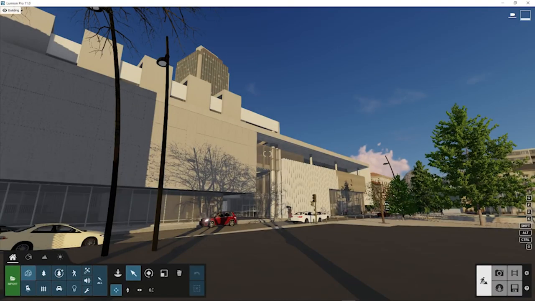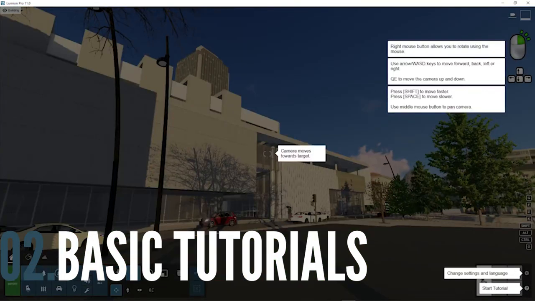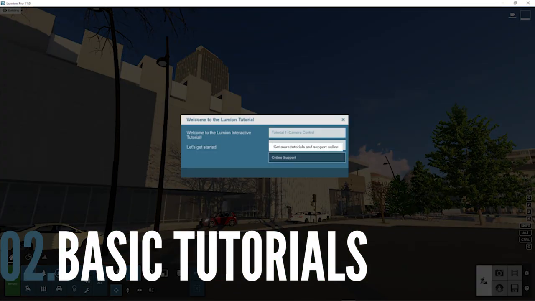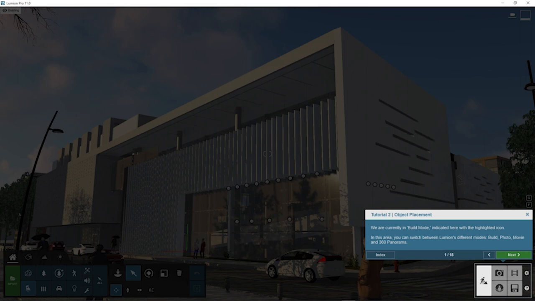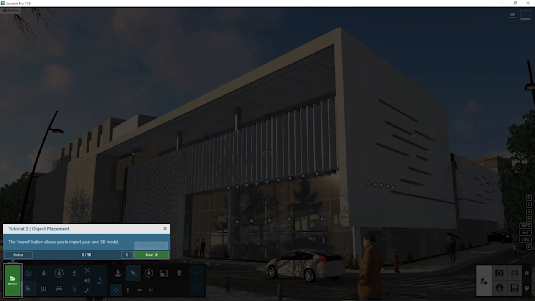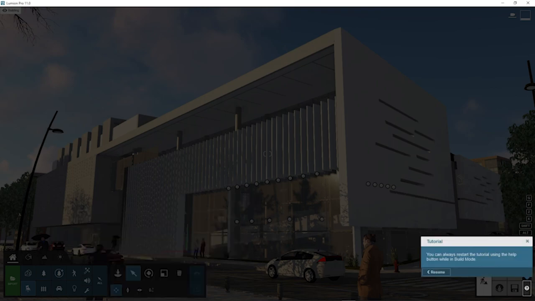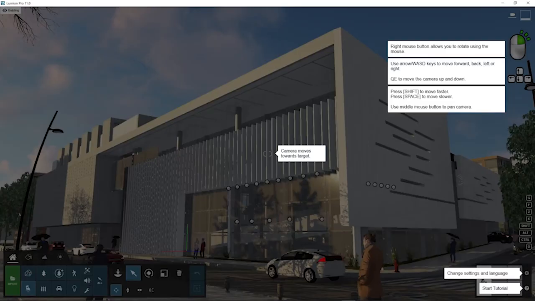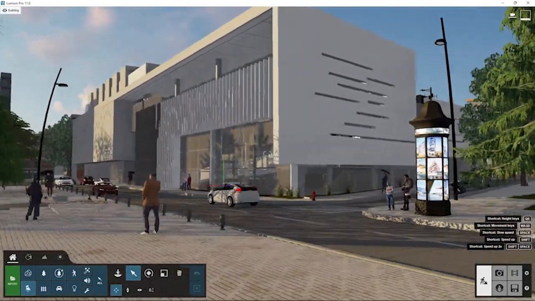So if you are brand new to Lumion and you don't know where anything is, this might be really useful for you. Now when you go out into the question mark, it'll actually start a tutorial. So if you want to do a tutorial about object placement, it'll go through, you hit start, and it's going to give you all these different steps and showcase and highlight different aspects and buttons to push. It's really useful. I mean, I'm assuming I've known Lumion for a long time now, so this would just kind of annoy me, and if you need to get out of it, you could just do this. But that's where you can find interactive tutorials inside of Lumion. Great if you're brand new to Lumion, or maybe you need a refresher.